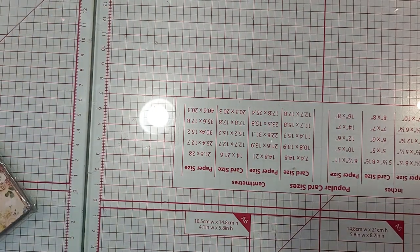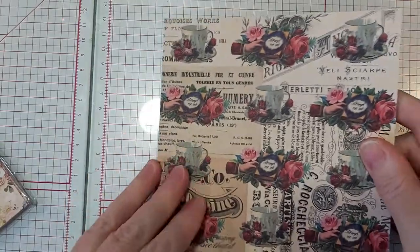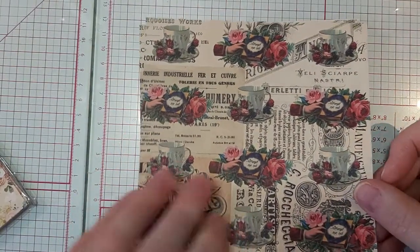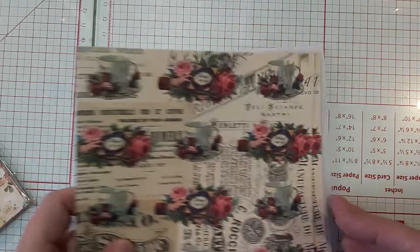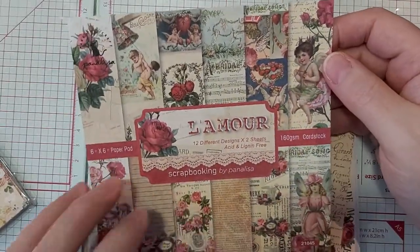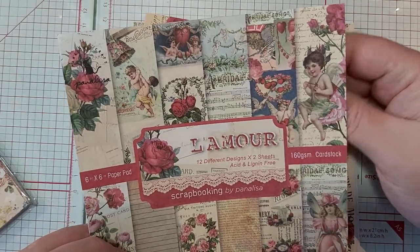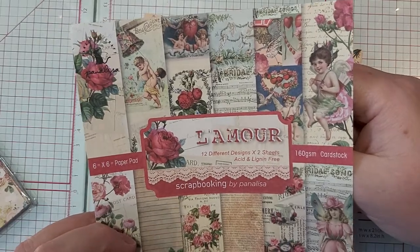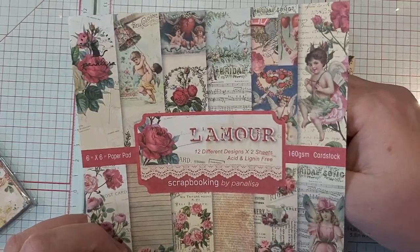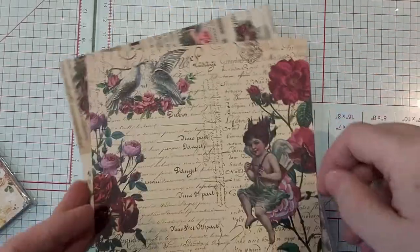And just two more, and then I'll leave you guys to go shopping. This is called L'Amour. I should be able to pronounce that better with Mario speaking French, but L'Amour. Yeah, L'Amour. I don't know. I have been with him 20 years, and his mother still doesn't like how I say his name. So, what are you going to do?